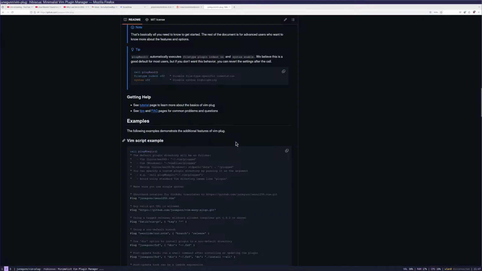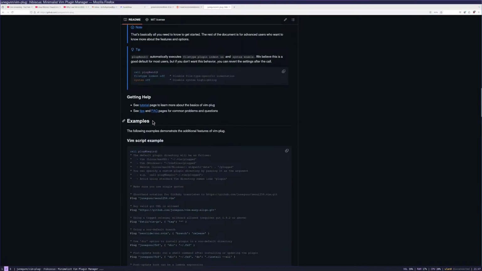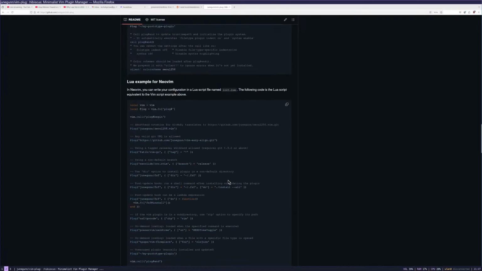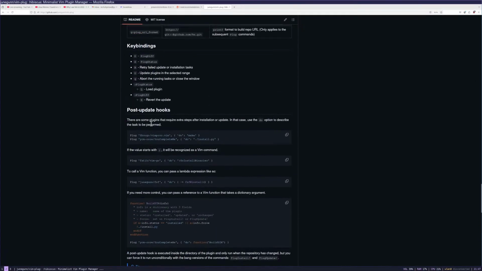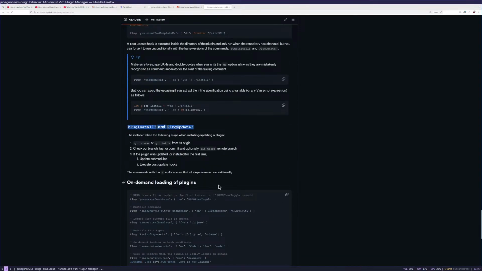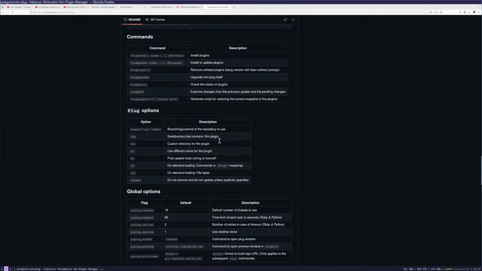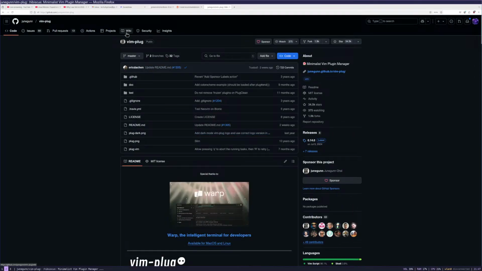How do I install it? Get better docs. Okay, there's a Vim script. Well, I don't want your commands. How do I install this? Plug install is to install plugins. How do I install this? Let's see, is there a wiki? Yeah, wiki.